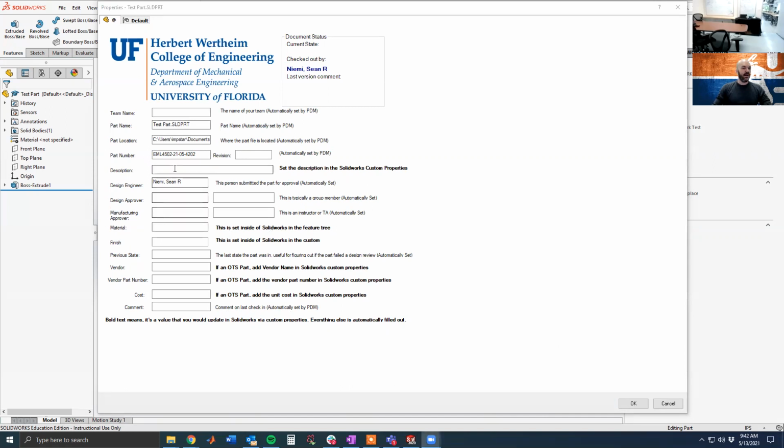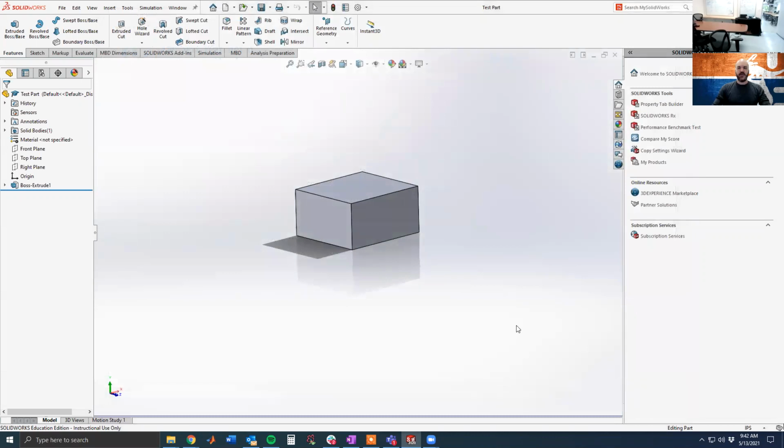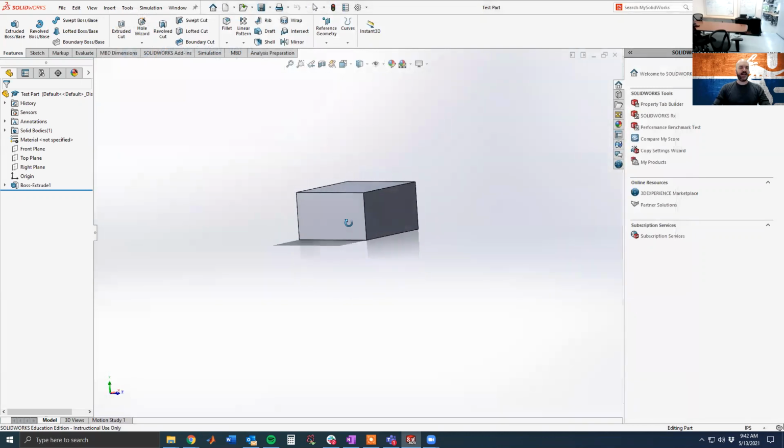Part number is created. It might seem random. The number is not random. All right, it's course number, year, month, and then a sequential number generator for the part to keep everything situated. So we are in the 4,000th part created this year, roughly. So that is all good. As soon as I get this, I can click OK. Boom, now it's done. I have my test part. It is saved into PDM.